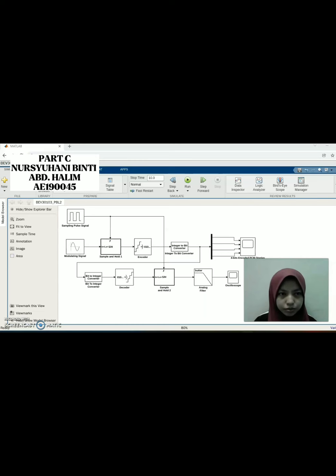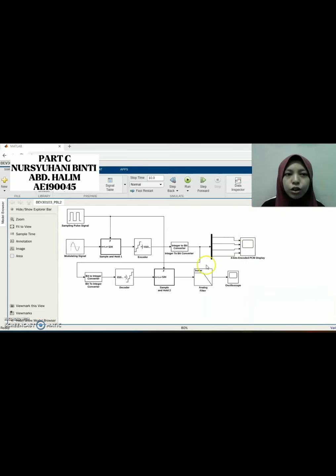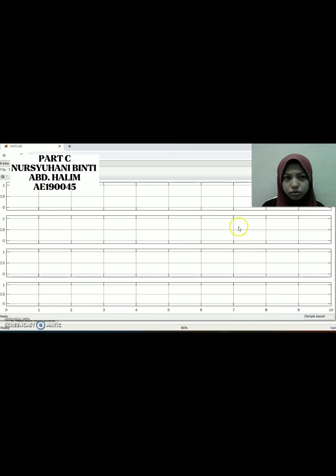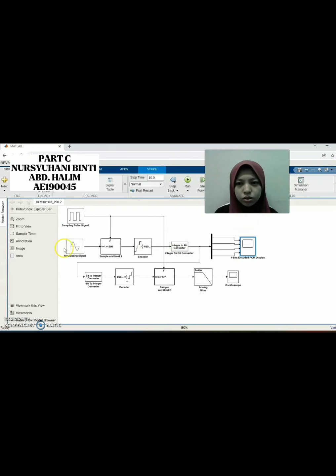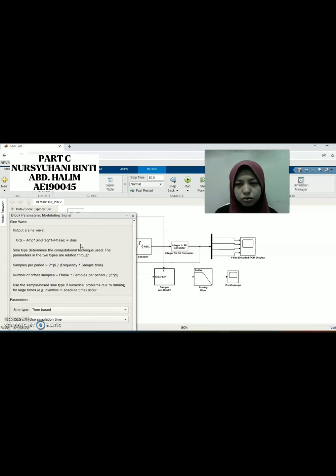For the encoded graph here, I will show you how to set this up.